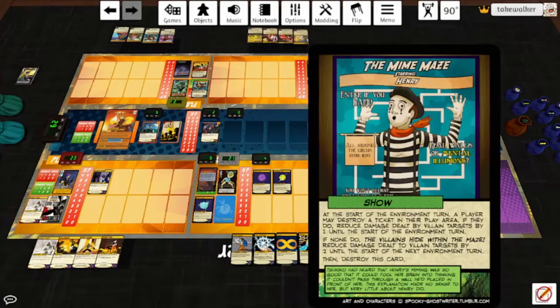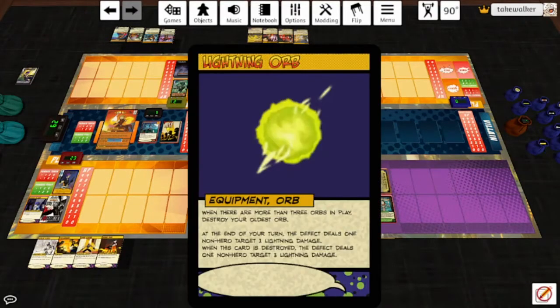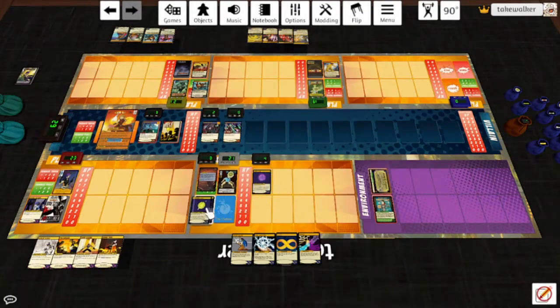The Mime Maze. Need a ticket for this one. That will reduce damage dealt to villain targets. That's not the worst thing possible, but yeah. Devastating Aurora. Okay, drops the shotgun, drops the Mime Maze, thankfully, drops the Lightning Orb, so he'll hit Citizen Dawn for 3, and drops the Dark Orb so he takes out Citizen Assault regardless. End of turn, she hits Expatriate for nothing.